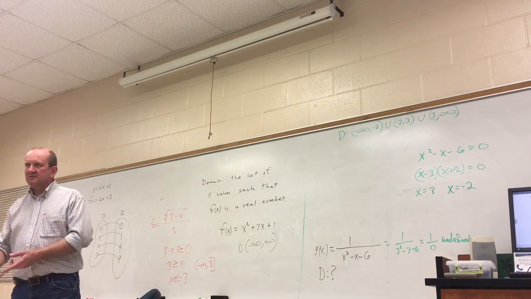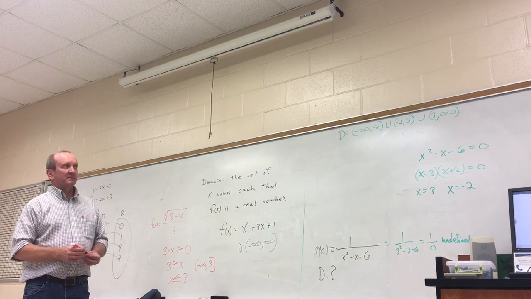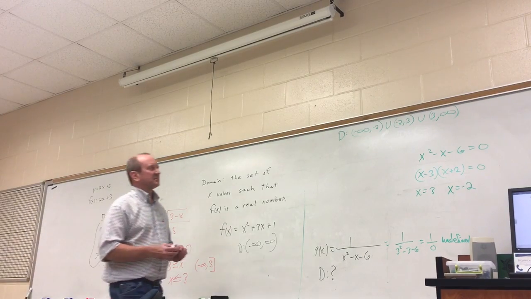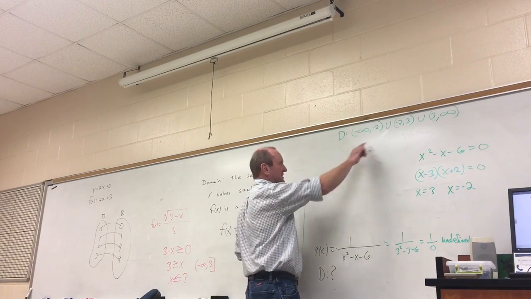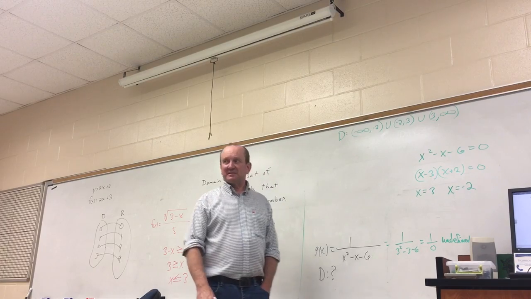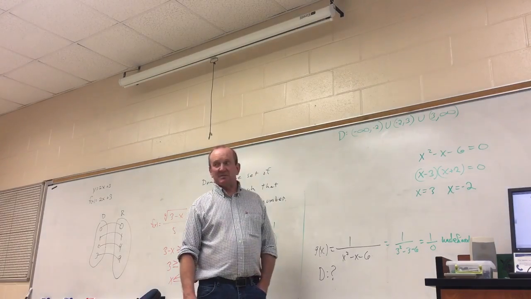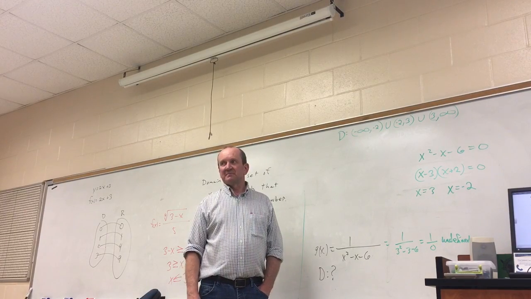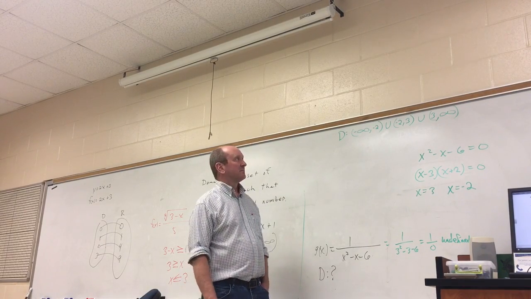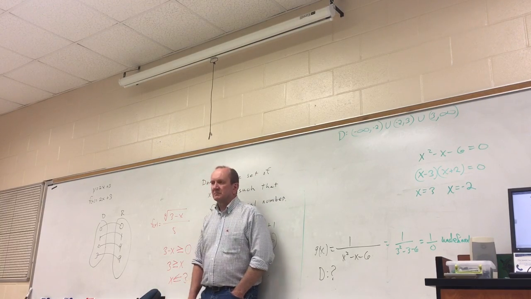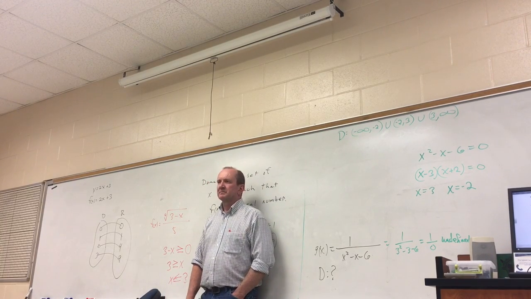So the domain that's up there, what's that basically saying? Is it saying it can't be those? It says, no, this is the domain, so these are the values it can be. X can be in all those numbers. It can't be -2 and it can't be 3. So on the left where it says negative infinity to -2, that's the cutoff. We go from negative infinity to -2.